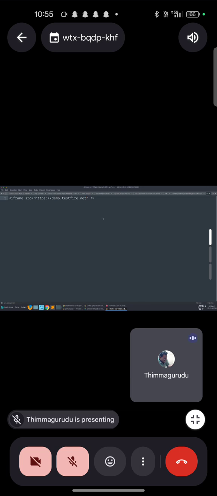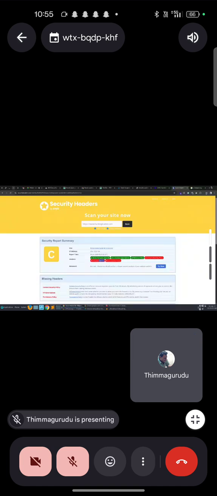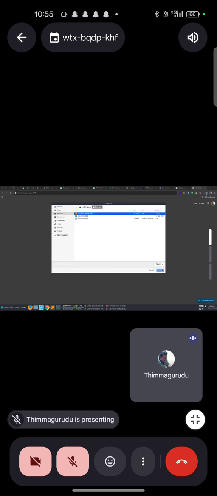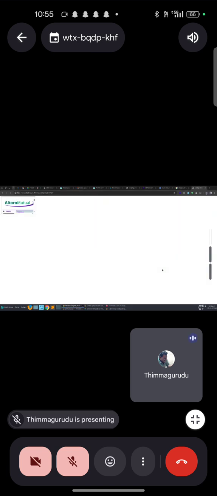So save this as an HTML file. Now open this HTML page in your browser. That website should load.